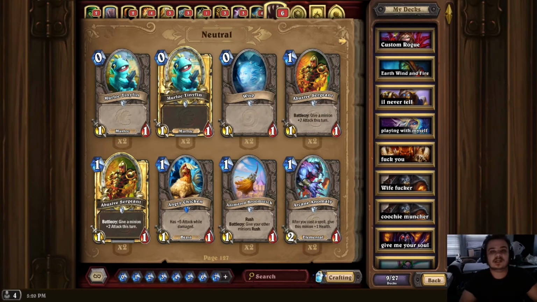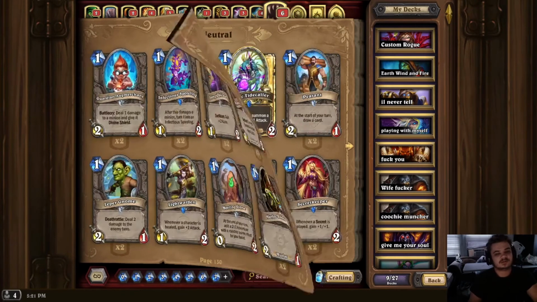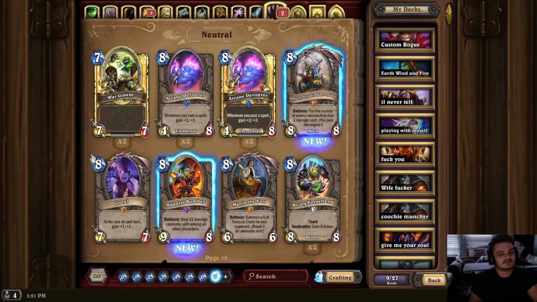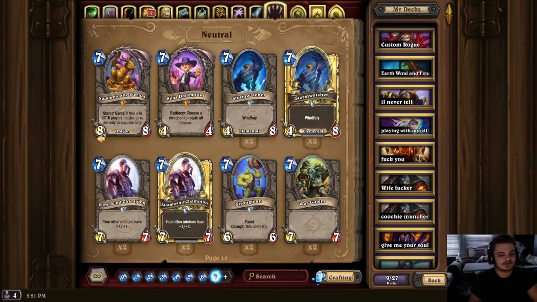Next is the neutral cards. Neutral cards can be played in any deck. Doesn't matter what the class is, you can do whatever. If you want to play it in a Shaman deck, you can also play it in a Priest deck. So it's good to have a good collection of neutral cards, and they're going to be the ones you have the most of. You're going to have a lot of them. And yeah, there's also several different kinds of cards.